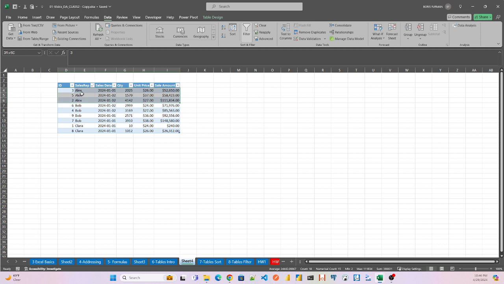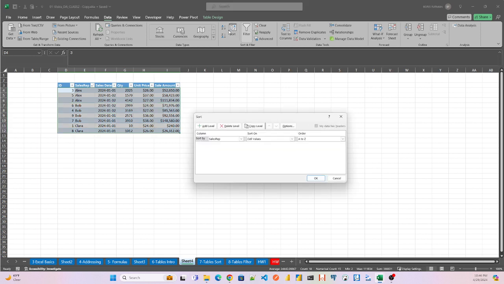But we want to have sales date go from largest to smallest. It means that within this Alex's group, we want sales date of 2024-02 to go before 2024-01. That's our intent. So let's go back to sorting.